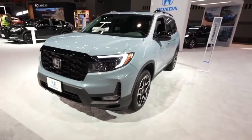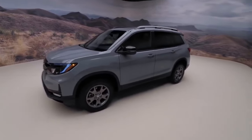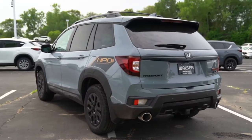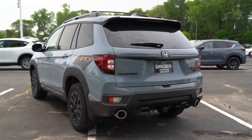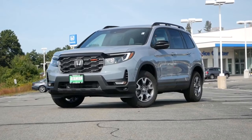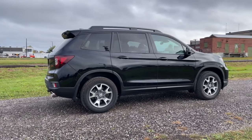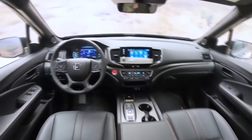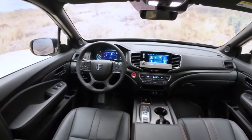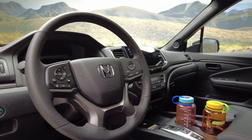Real-world miles per gallon are in line with the EPA estimates, which is great. The starting price is good for a family midsize SUV, and the exceptional materials, spacious interior, and punchy performance will make it feel like a bargain. The basic EX-L trim offers 20-inch alloy wheels, power liftgate, a sunroof, three-zone automatic climate control, heated and power-adjustable front seats with memory settings for the driver's seat, remote engine start, wireless smartphone charging, and a seven-speaker audio system.